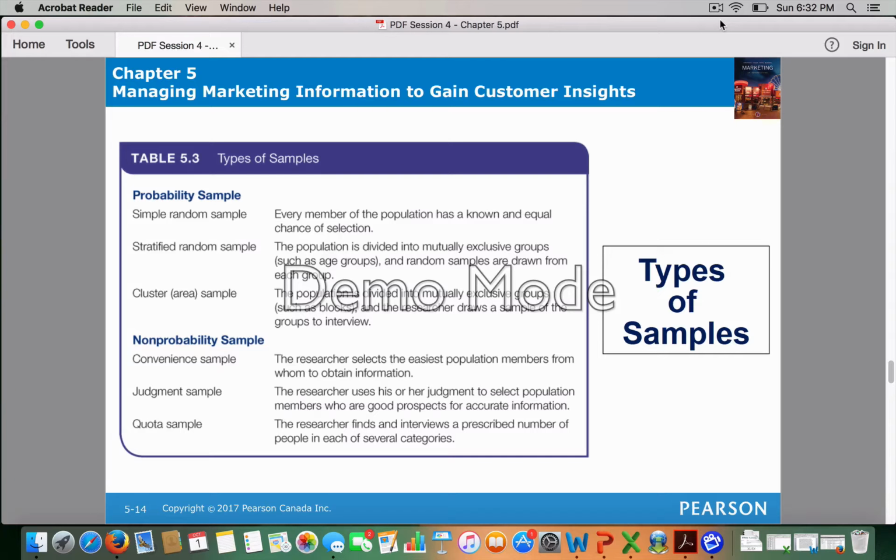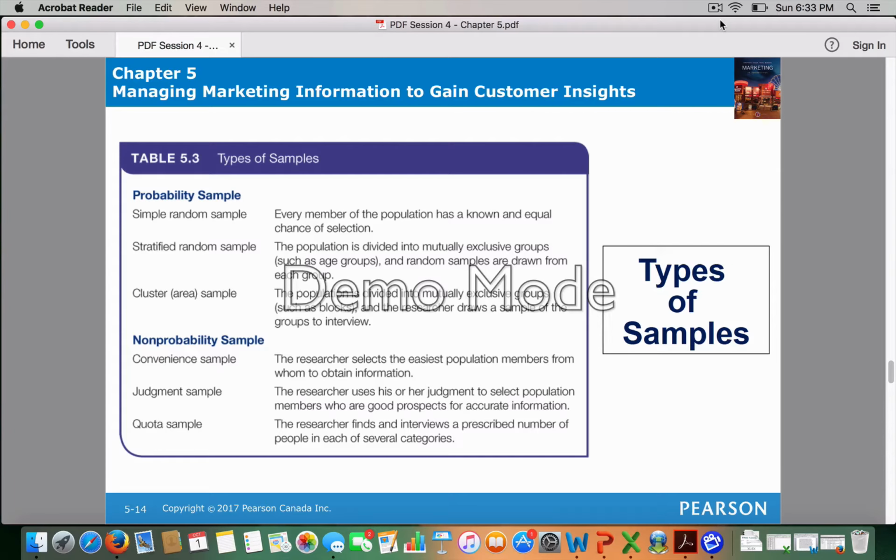However, I have to be very careful and recognize that the behavior of students attending UPEI is not necessarily the same as the average person in Charlottetown. So I have to recognize that my convenience sampling may actually result in inaccurate information if I try to take those results and apply them to a larger population. A judgment sample is when the researcher uses his or her own judgment to select the people who they think would be able to accurately answer the questions that I'm looking to answer.